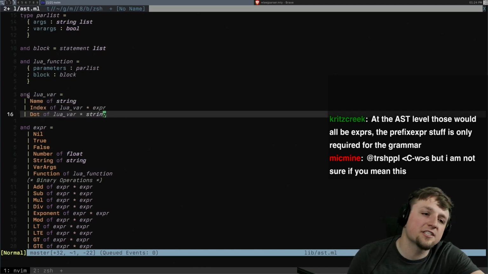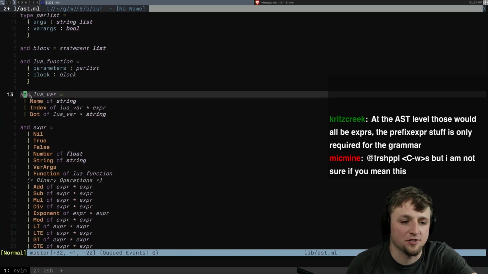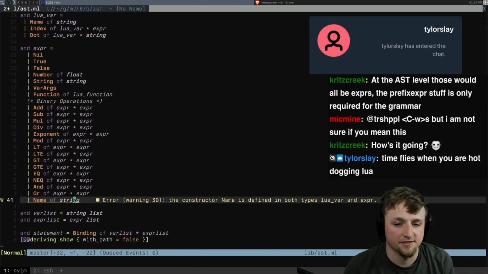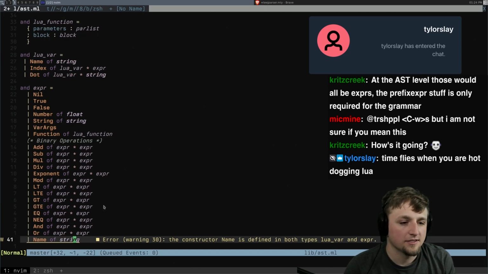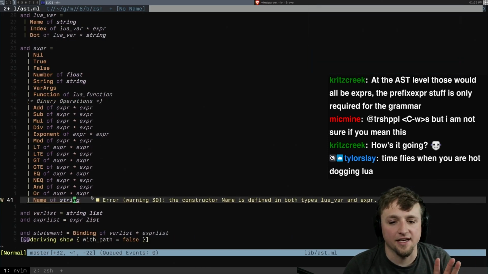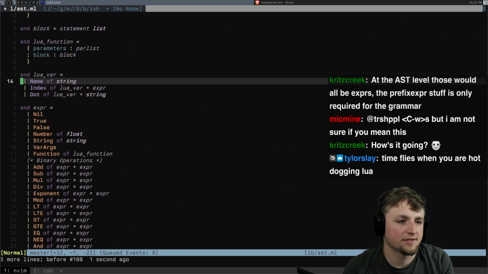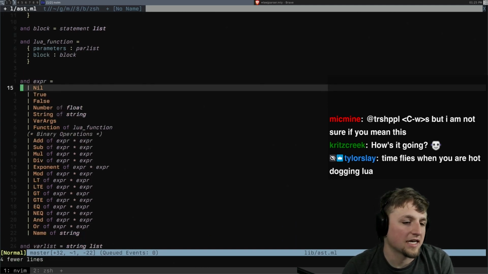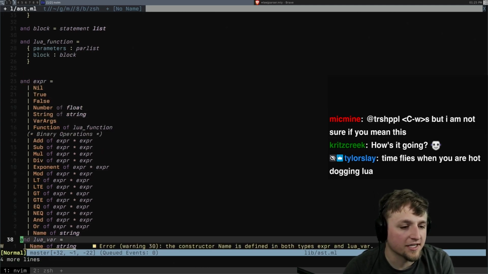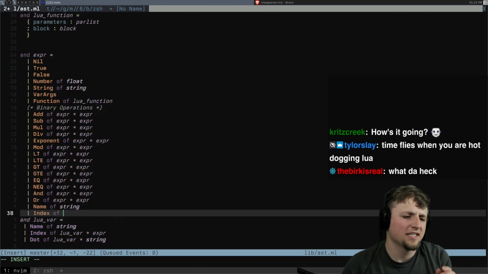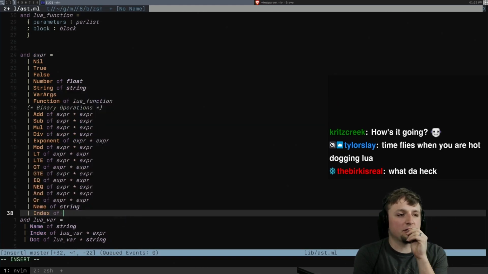Okay, true. So we don't have to even do this, right? We can put these in as different kinds of things here. Right, so we could instead say, hey, we don't have this, right? Instead, what we have here is index of... The problem is we want to limit what these could be.